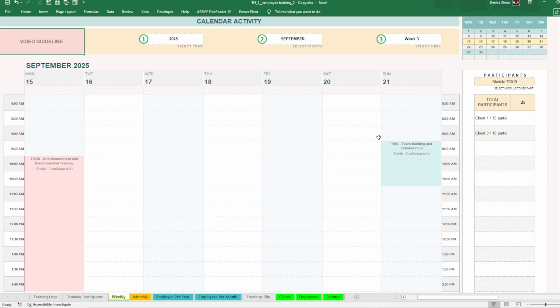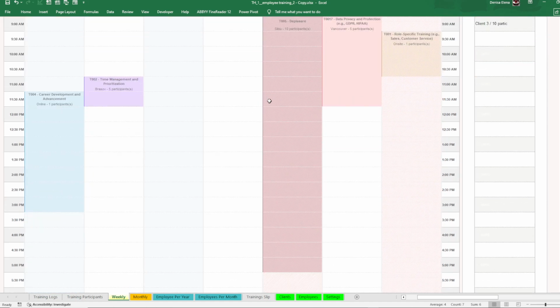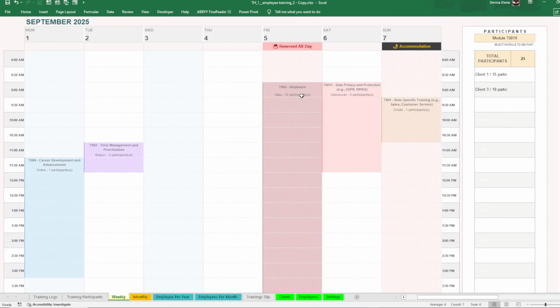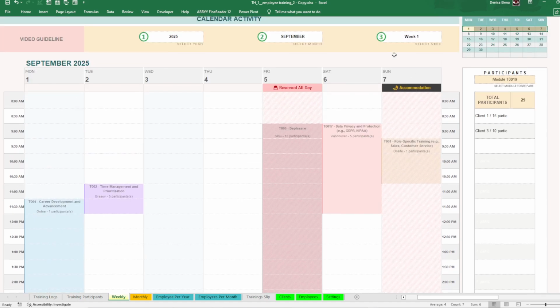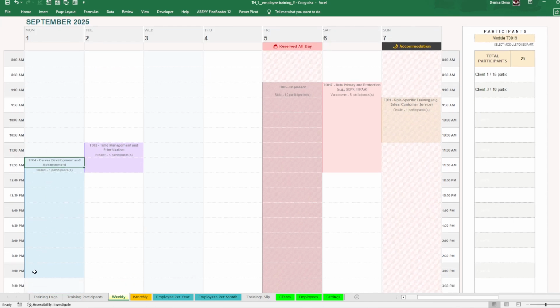You have the weekly view. Basically you just select the year, the month, and a week within the month. For example, selecting the first week, it is highlighted here for September, and it will showcase every training module scheduled for the first week of September, with the start time and end time, and the name of the training.